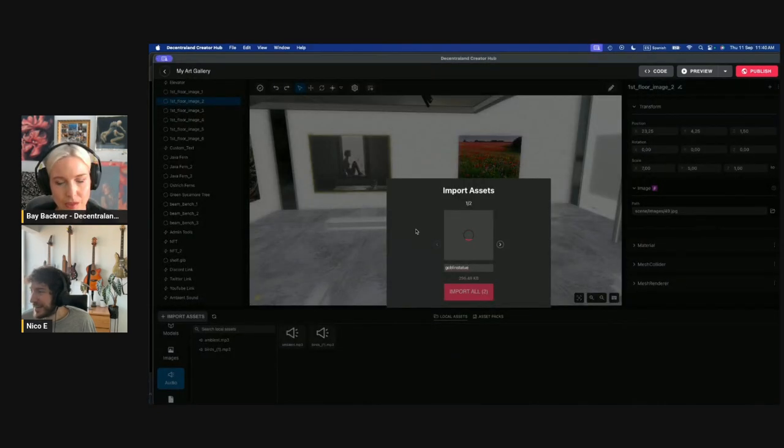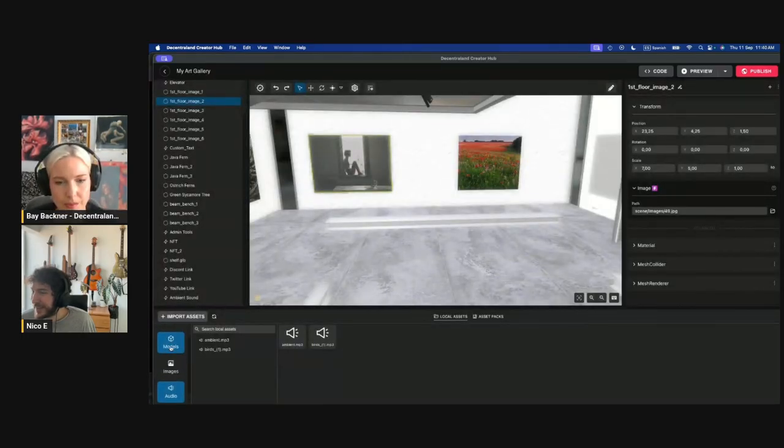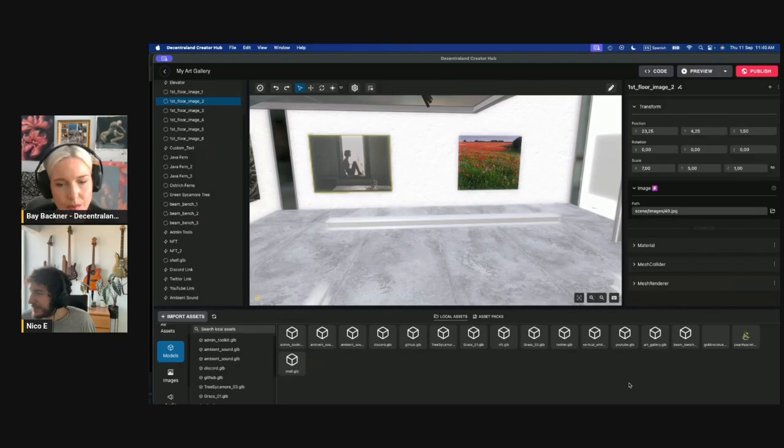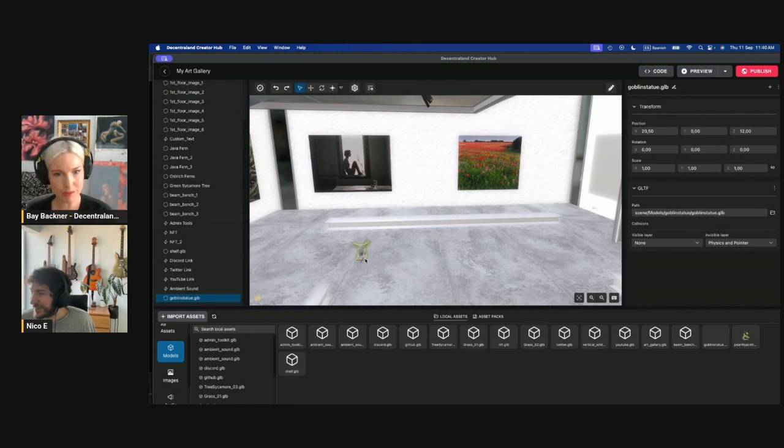So in this case, I am uploading 2 sculptures at once, and it takes a second to generate a thumbnail. But in the meantime, I can toggle through them. Seems like the thumbnail didn't work in this case. But anyway, I'm importing 2 different assets, and if I'm happy with both of them, I click import, and here on the models tab, I should be able to select them and drag them into my scene. So in this case, they automatically go into models. I don't have to worry about putting them in the right file. Yeah, exactly.